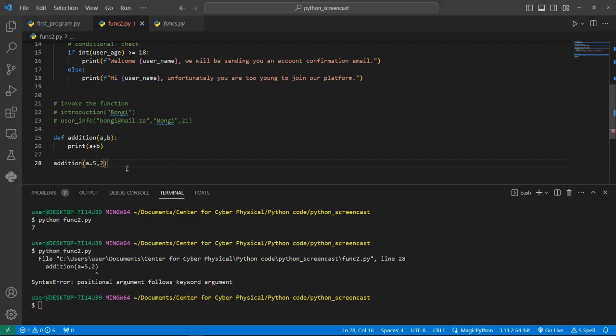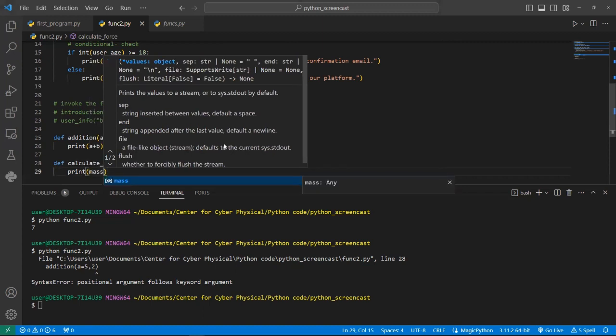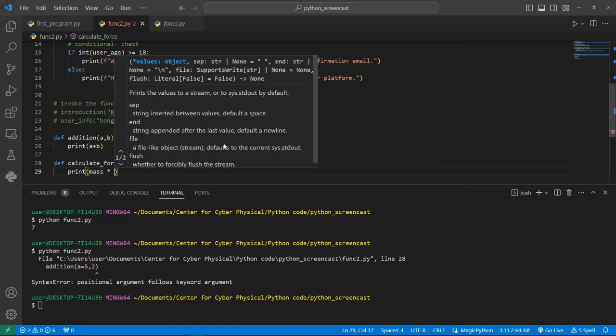Now let's write a more interesting function, right? Giving a default value with a default parameter value. So I'm going to take away that. Now I'm going to create a function that says calculate force, right? For all the physics students or science students out there, I'm sure you remember that force is equal to mass times acceleration. And then I'm just going to put a default value, 9.81. Remember, that's the acceleration on Earth, at sea level, if I'm not mistaken. You go pretty high for that to change, right? And then I'm just going to say mass multiplied by that, right?